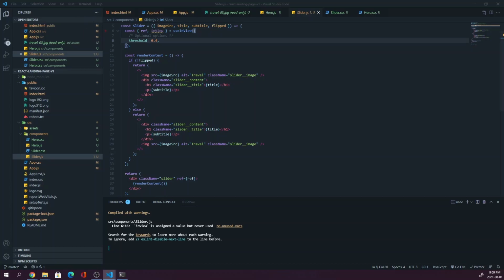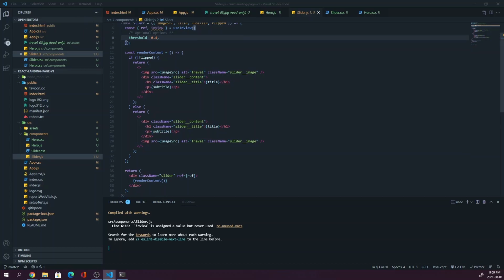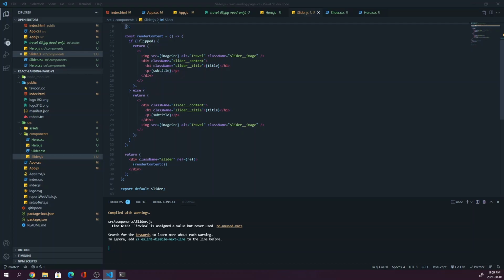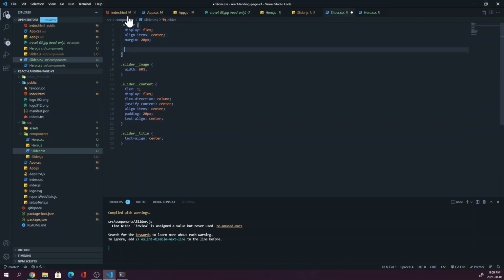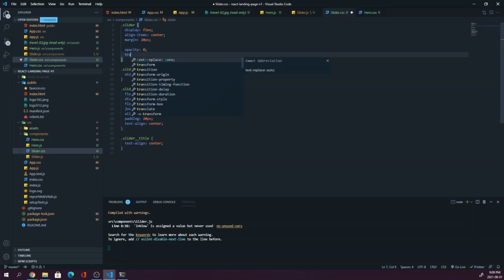So when it's in view, what we can do is change our class name here to create that simple zoom effect that we had. Let's add some styling first. When we just have our basic slider class, we'll give it an opacity of 0, and we'll transform this down to 85%.